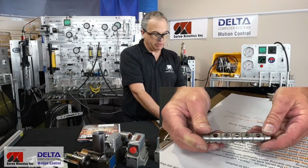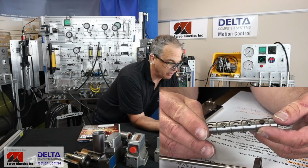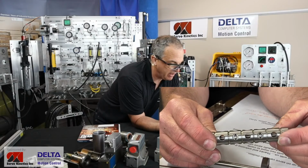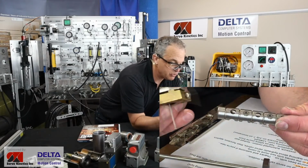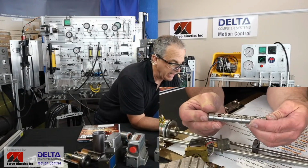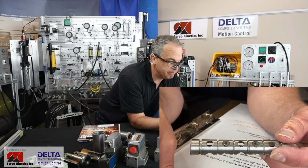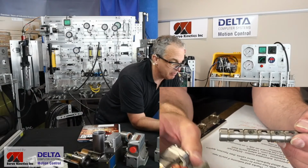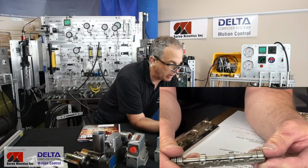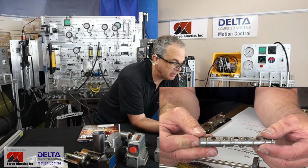And so a common term to start discussing in the area of servo valves is the frequency response of the valve. And you'd say, what is that all about? Well, basically what we're looking at when you examine the frequency response of the valve is if we signal the valve's solenoid, if we tell it to jump into action, how long is the delay until that valve spool travels and starts producing the amount of flow that matches the signal that we sent to the valve? There may be a delay. There's a mass here, there's inertia, there might be some slightly compressible oil on one side or the other end of the spool, and so there may be some time before that valve spool arrives in place.